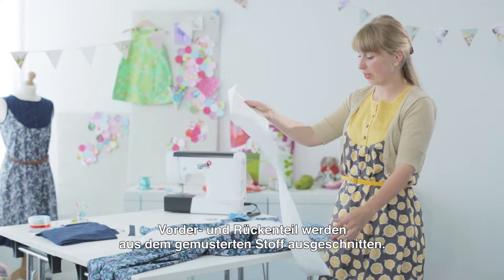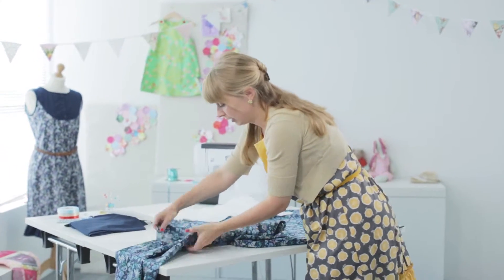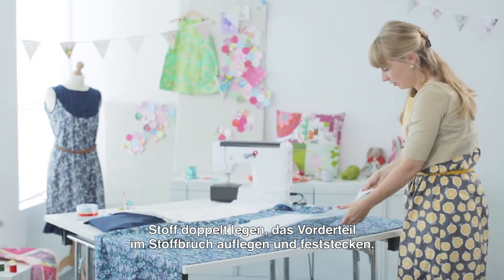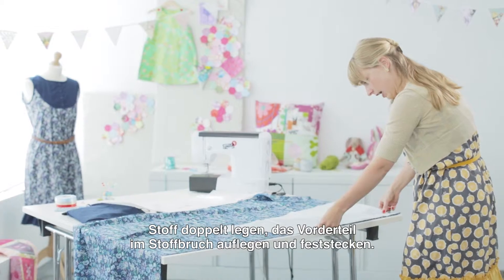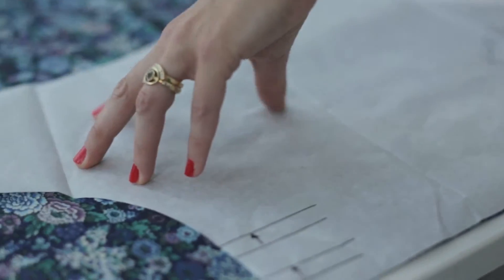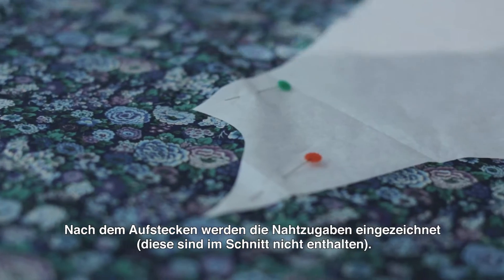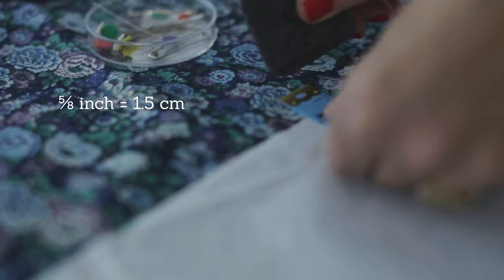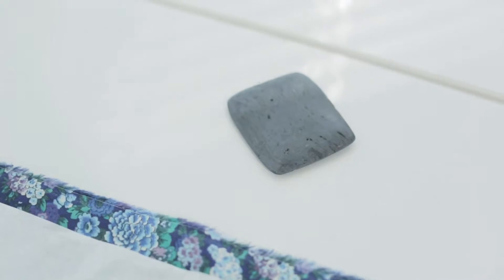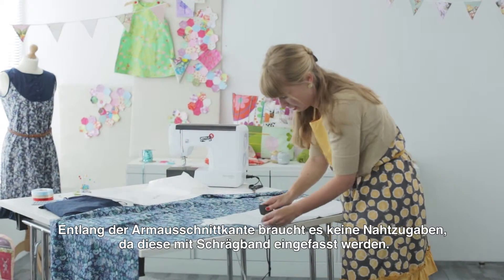In the nice floral fabric, I'm going to cut out the front and the back. I've already washed my fabric, so when the dress is made up it won't shrink. I'm just going to lay it out with the fold at the front. The front piece needs to be cut on the fold, so I'm going to place that along here and pop a few pins in to hold it in place. Once it's all pinned out, the next stage is to mark out the seam allowance, as this pattern doesn't have a seam allowance on it. We need a 5/8 of an inch seam allowance, and I'm just going to mark around the edge with some tailor's chalk. I don't need to mark the seam allowance on the armholes because that's going to have the bias binding tape around it, but I do need to mark it where the yoke's going to go.